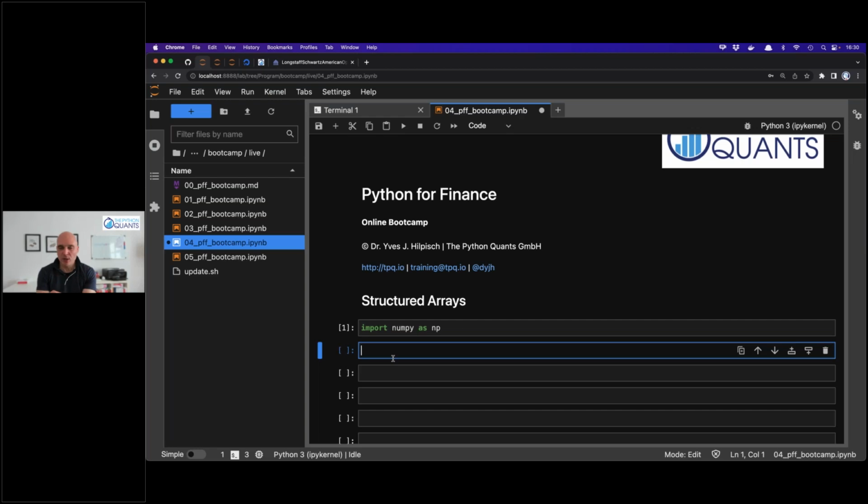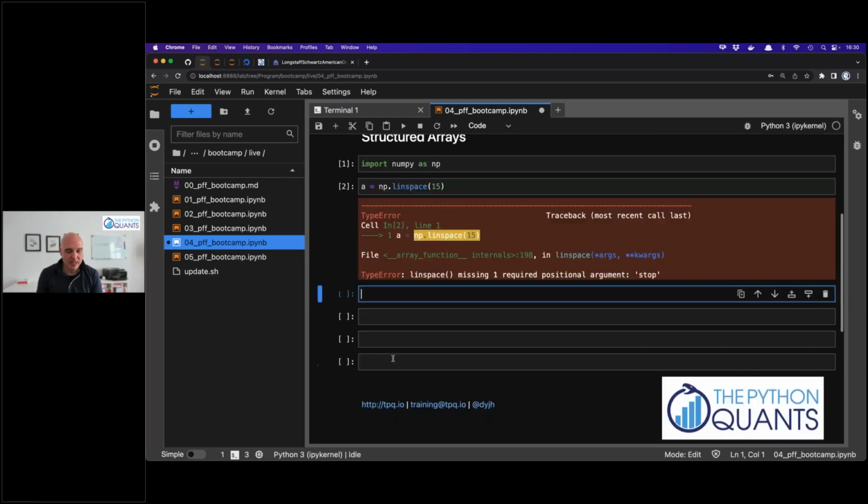We can have integers, floats, strings, and even list objects. Now I use linspace just to have shown it. Linspace is a pretty nice thing. I can say, for example, 0, or let's do 15.